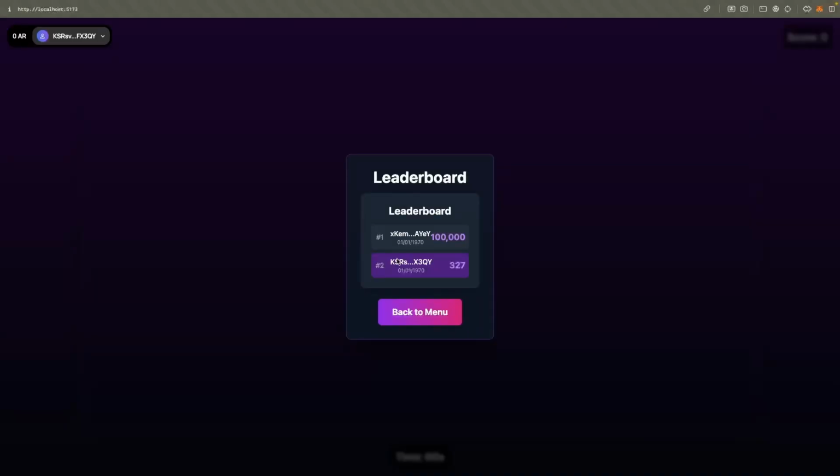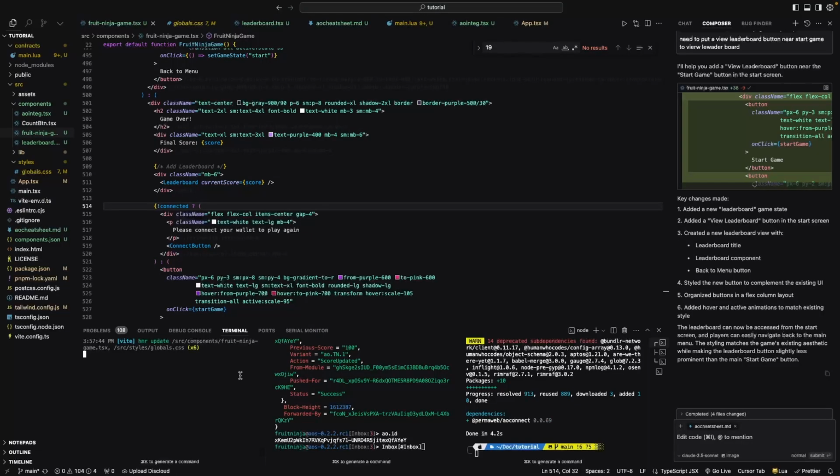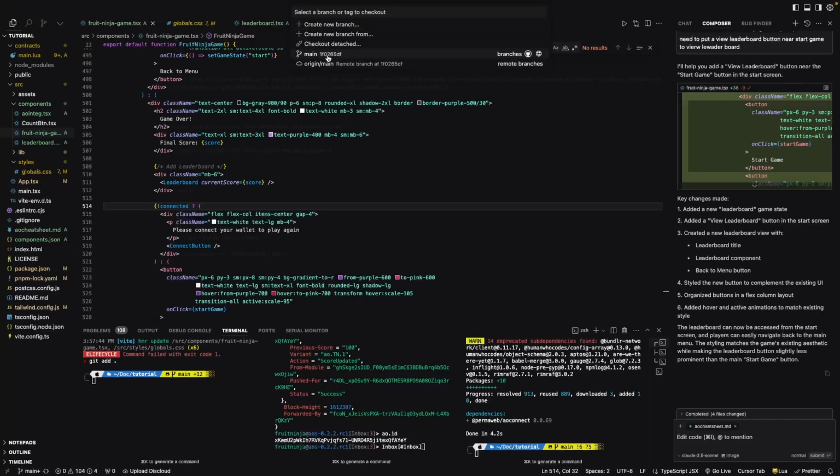Nice. I guess the game is ready now. Now we can proceed to ship it. So here's what we're gonna do. If you have used the template marketplace, you need to just commit your changes to your GitHub. So you basically only need to do git add, or if you have GitHub integrated inside your IDE, then you need to just check out on main basically.